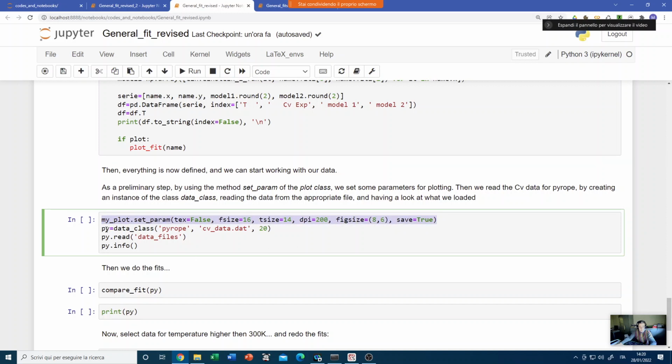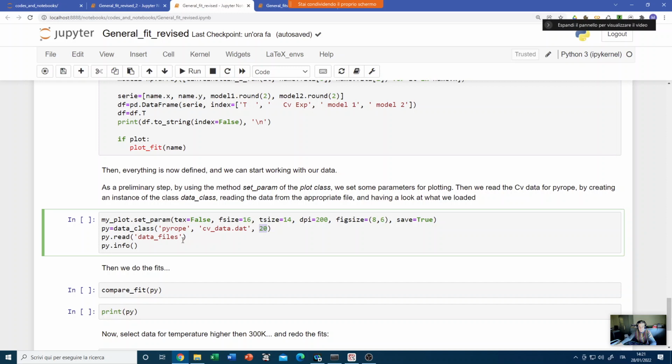Then create an instance of the data class, which you will call py, this for pyrop, with the name pyrop, and you will write here the name between apices, the name of the data files, and here you specify the number of atoms per formula unit.